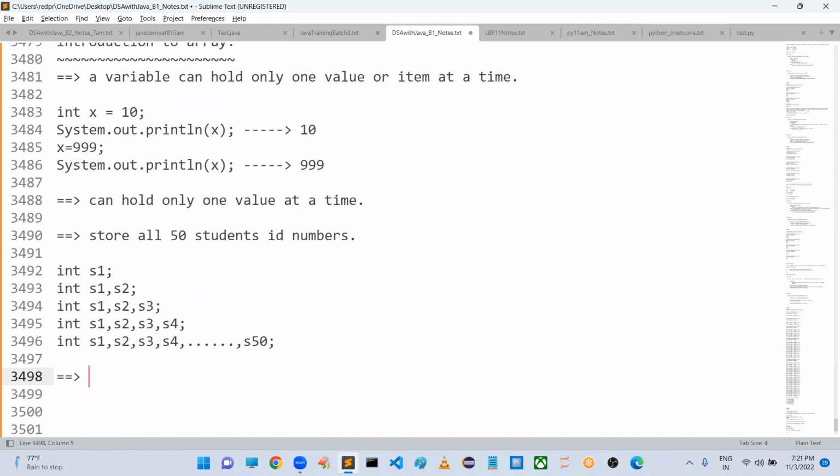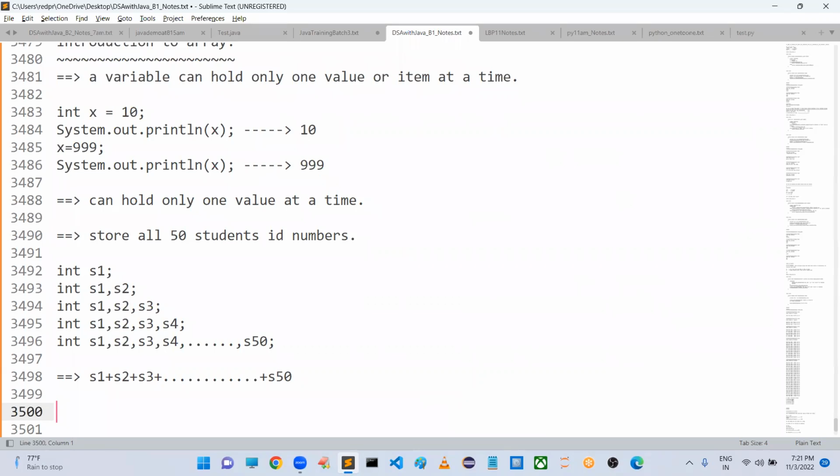Anyway, the memory location is the same, but declaring such variables separately will cause confusion. Suppose you want to calculate something like this, and here, just for our understanding, we write dot dot dot. By mistake, if you type s2 in the place of s3, then what will happen? This variable's value gets added two times, or if you miss s3, the s3 value is not added. Like this, n number of problems are there.